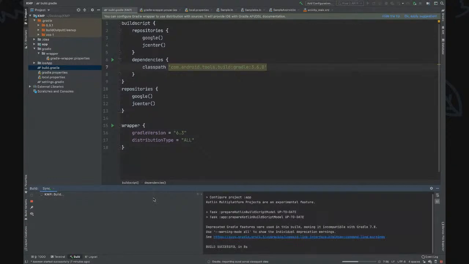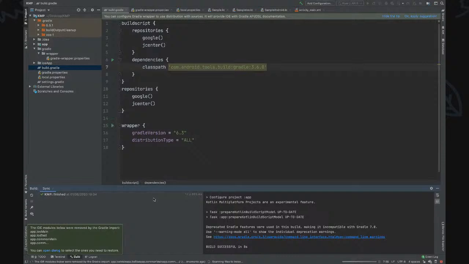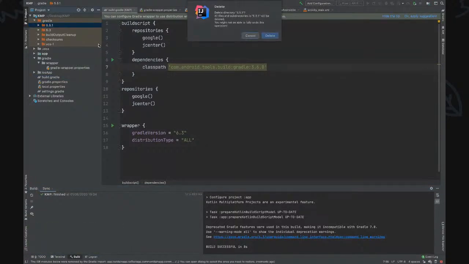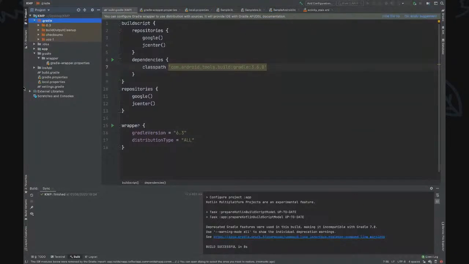You can wait for this. Okay, now we have a successful build. So here we can remove this package, to not have ambiguities between the versions. And now we have to run our application as an Android application with IntelliJ.